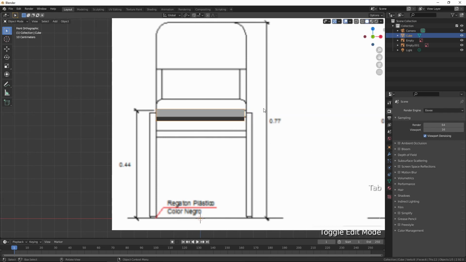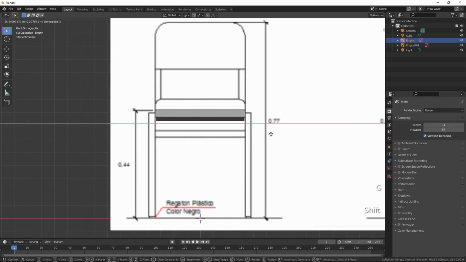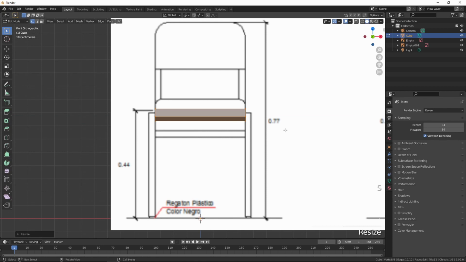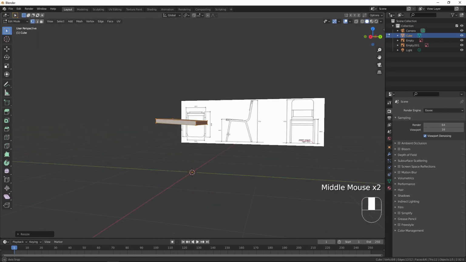And that background image is a little bit off to the side, so let's select that and G X and just bring that in there like so. Excellent. And then we can just slide that back out there. So we now have the overall shape for the seat.